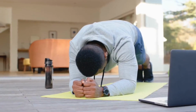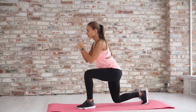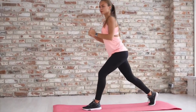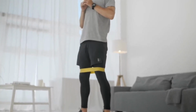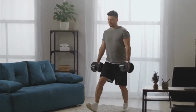And that's it. You've just crushed a full-body beginner workout from the comfort of your own home. Maybe you felt a little shaky, maybe you had to modify some moves, but here's the truth. Showing up and finishing is what counts. Every rep you did today is a deposit in your fitness bank, and those deposits add up quicker than you think. Even 15 minutes a day can create real transformation when done consistently.